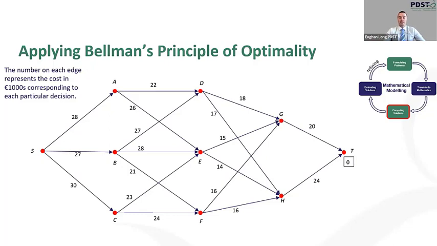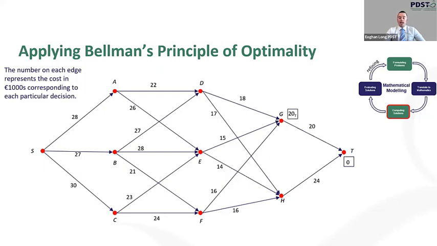So now we move back a stage to g and h. At g, the distance from g to t, which we can see here, is 0 plus 20. So that'll give us a value at g of 20. And we have a little subscript next to it to show where we came from. That's handy for tracking our shortest path later on when we've everything completed, so we're not trying to figure out where we came from. It's a nice way to just keep track of things. So at g, we've only one option, so our decision is made for us. Our optimal choice at g is a value of 20.